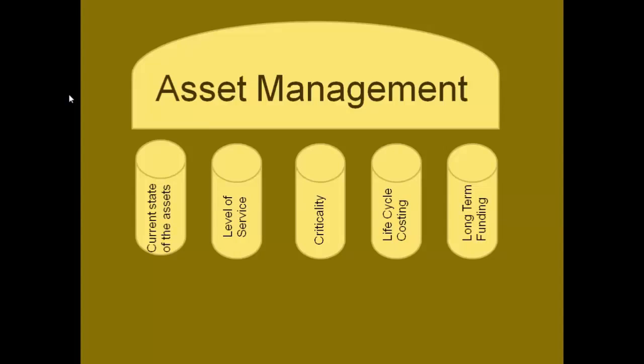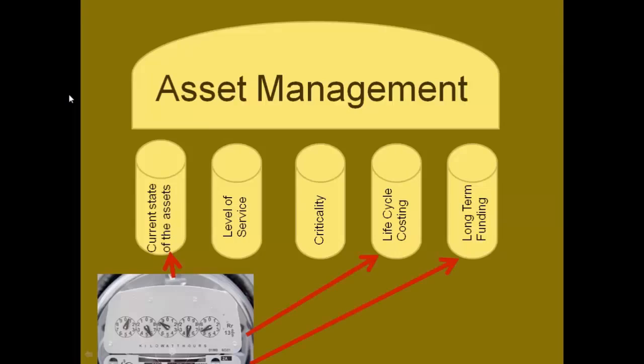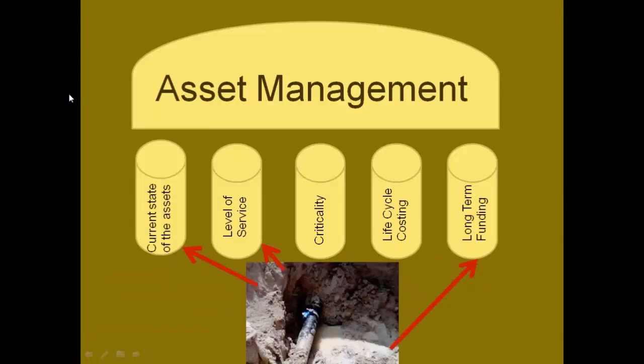And if you think about other topics like energy efficiency, it ties very directly to these asset management topics. When you're doing your asset inventories, it's very important to find out which assets use energy, because when we know that, we can make different choices about how to repair or replace assets, because you might want to replace an asset with a more energy efficient asset, which will then cut the costs of your overall funding. And energy has a large part to do with how much the operation is going to cost. So again, it ties very directly to how much funding you need.